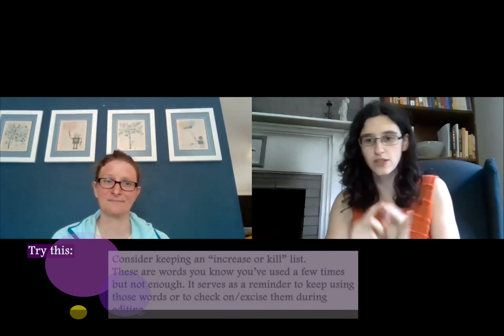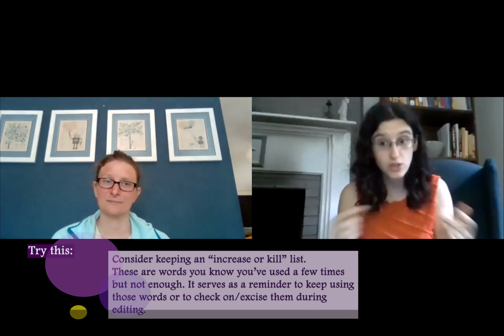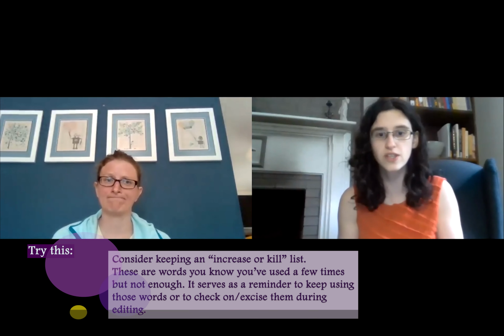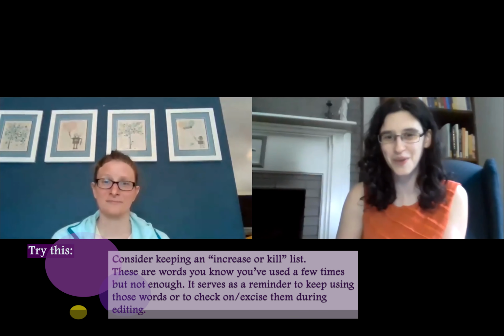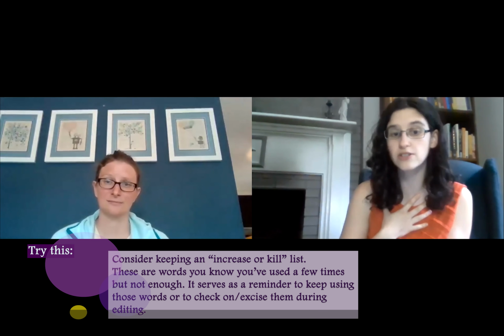So then I put that on a sticky note. You can use Trello for that. You can use the stickies function that your computer has, or you can use legit sticky notes for this. And I label it kill or increase with the title of the book that I'm writing. And that's a good reminder to me that I have an issue with that word. So if I really, really want the word saivos or the word tamen, then I need to remember to be using it.